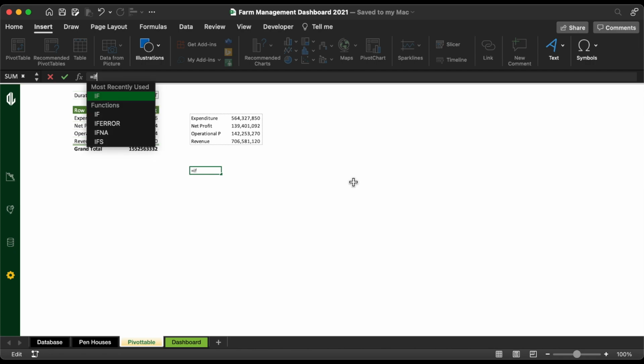I will use the IF formula. The explanation of the formula is: if the value in the filter equals the word years, then write the current year's performance. If the result is different, write the current month's performance.